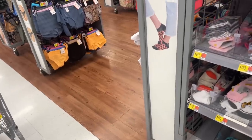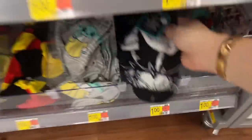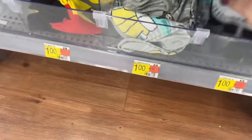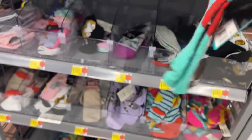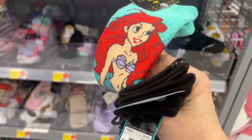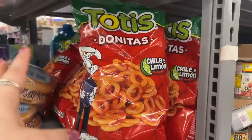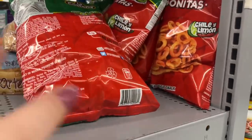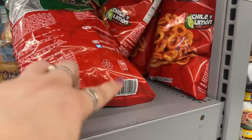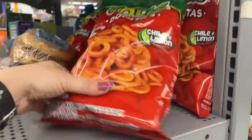Oh my gosh — I have to get a pair for Amanda! I'll buy them for her. They have Sally — no, that's Little Mermaid. I'm gonna get those for Amelia. That reminds me of when she was a little girl — she loved The Little Mermaid. Oh I have to! She's gonna cry, she'll laugh. Don't forget to check those dollar deals. Also they have these for $1.98 — I'm gonna pick up a bag for the kids.